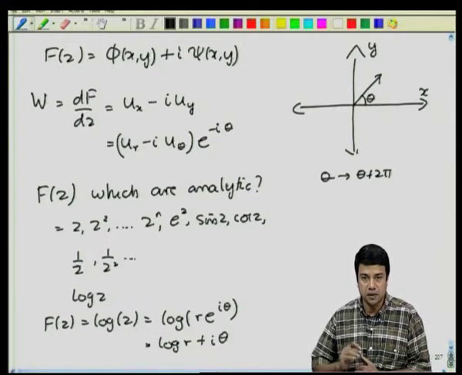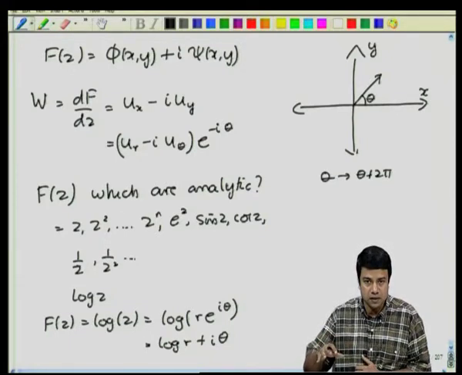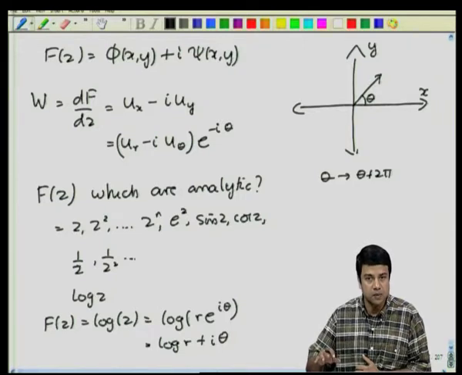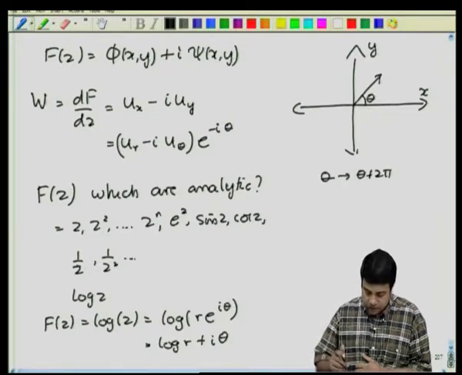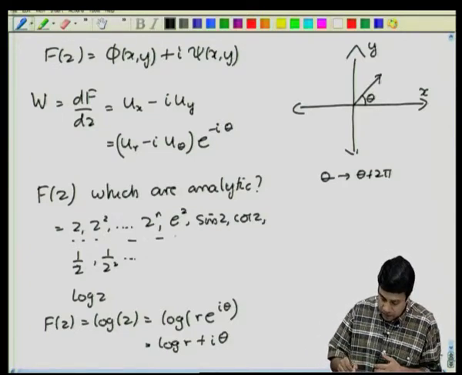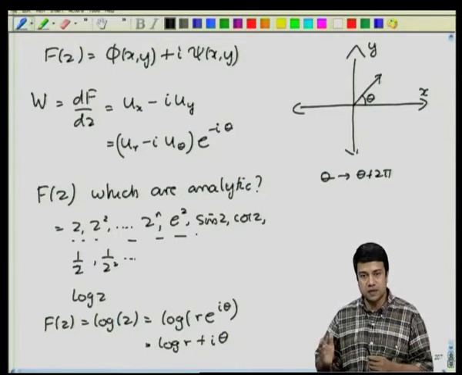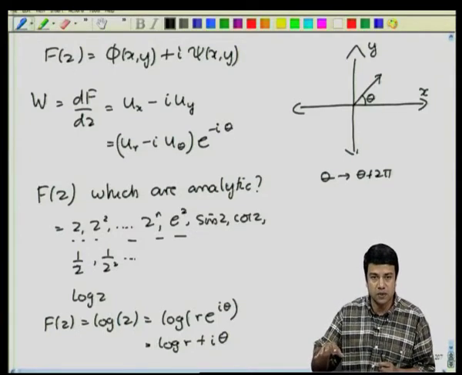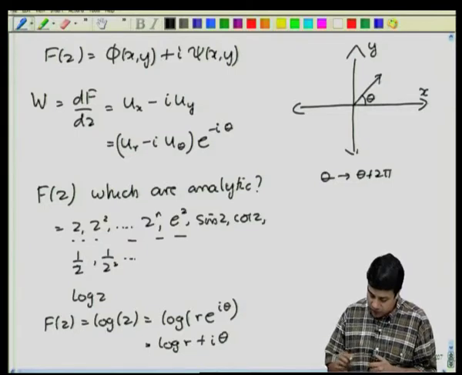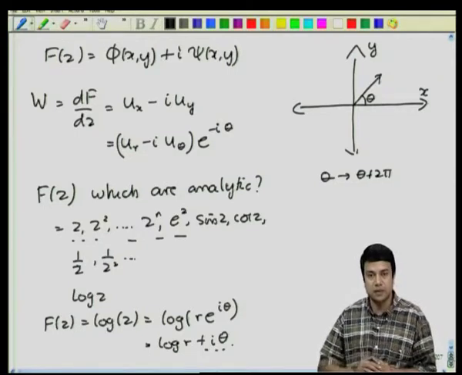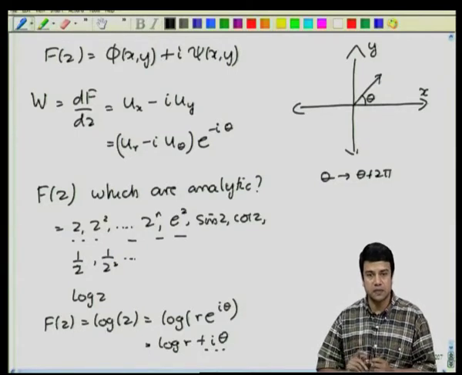I require that all points on this plane have unique values of coordinates. They do have unique values of x and y, but when I express it in terms of theta, it has multiple values. That does not make a difference for functions of this kind. Even though theta is different, the physical x and y will still be the same. But for this particular function, the imaginary part is equal to i times theta, and that has multiple values.